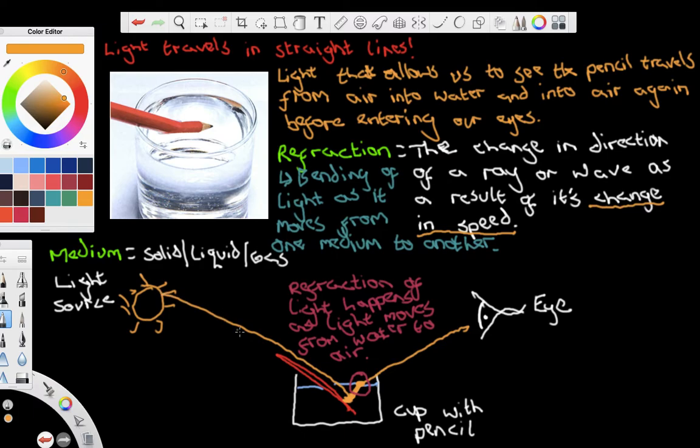So as the light enters the water, it is bent. It reflects off the pencil. And then when it leaves the water again, it is refracted. So if we were to do this correctly, you would also get refraction here. If you haven't got all these notes, pause the video so you can get them written down. And I've got a better image, which is on the PowerPoint, which explains refraction.